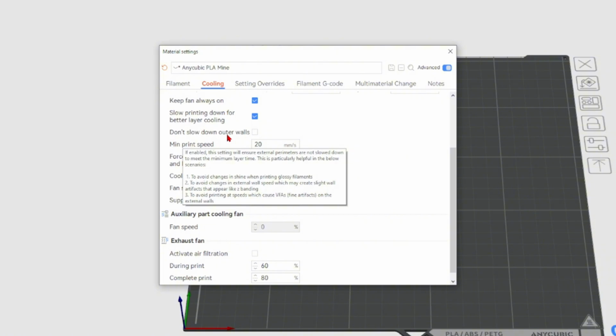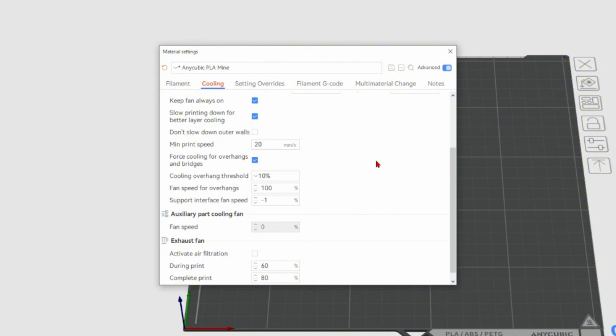But for this, if you have a tall model, at the bottom, it will print super fast. But when it goes up, it will print slower and slower. But if you check this box here, all of the layers from bottom to top will print at a very fast and similar speed. There's no slowdown on any outer walls if you check this. That results in a more consistent color. But if you don't really have support at the bottom and it's wiggling at the top, that is usually kind of bad. So for that reason, it's gonna slow down when it goes higher and higher for the print.